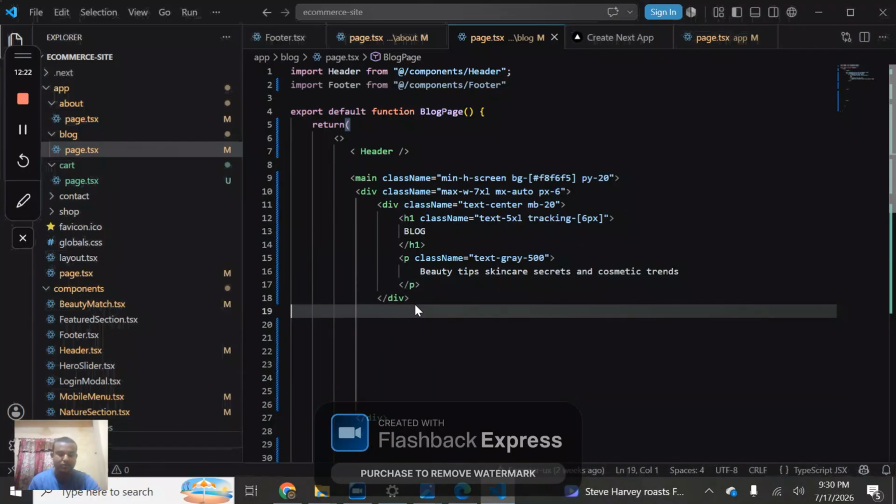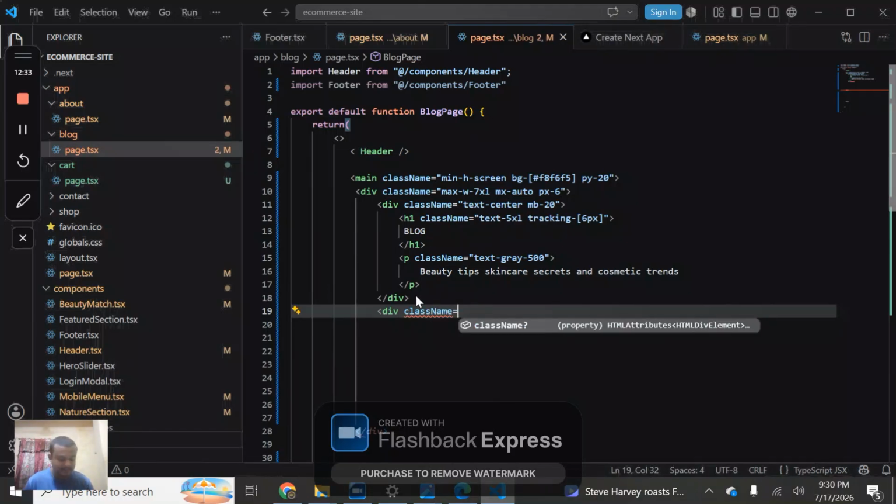After that, we have to take another div for the styling. Plus, we are going to set the Tailwind CSS grid here. Grid. We have to set the grid here. So grid. Okay, grid. After that, large screen grid, and large screen grid divided into 3 columns.